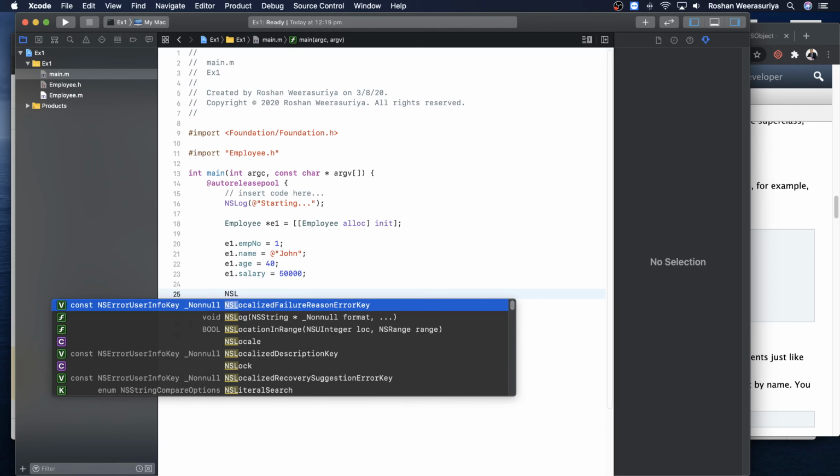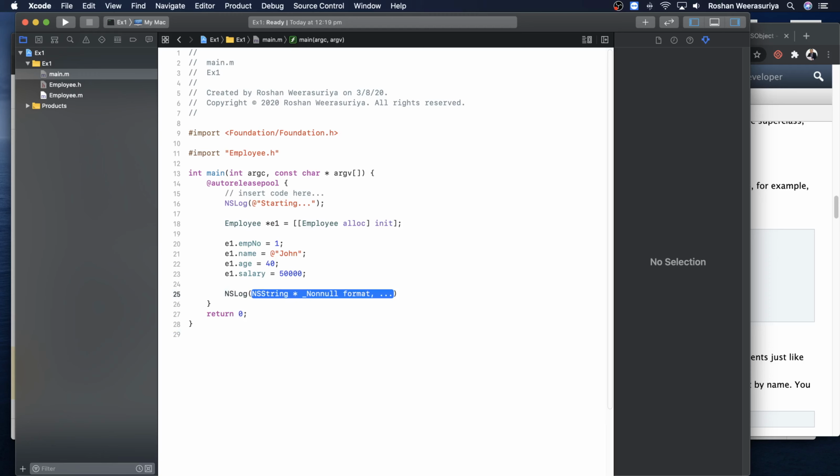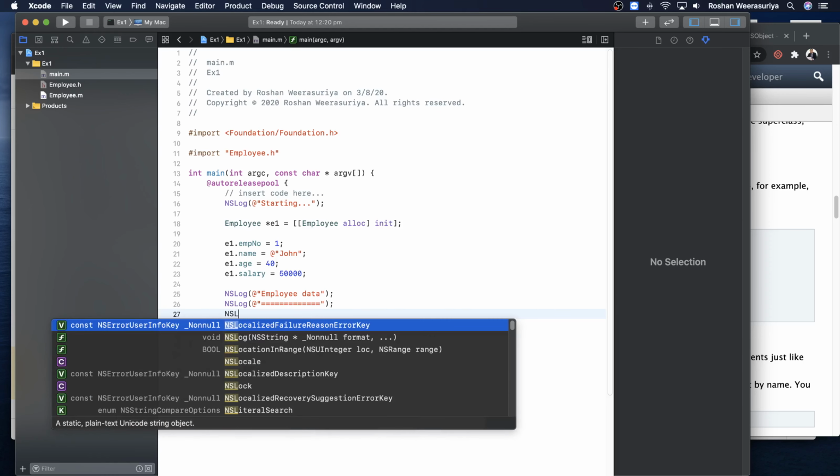If it's just to output the data, you can say NSLog and you can say employee data, just for example, right? And then you can output another NSLog just to decorate it. Let's copy this, let's put this down, and let's underline this, right? And then let's output the data, right?